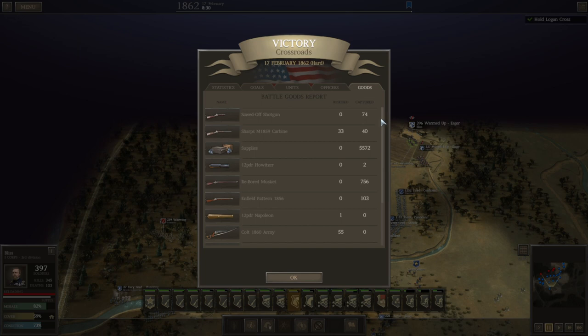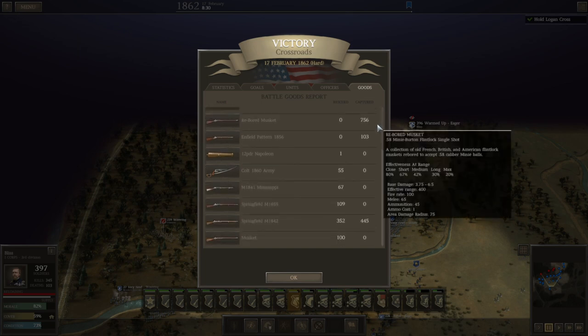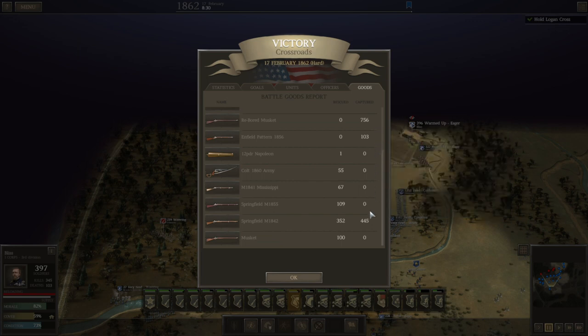As I said before, River Crossing and Logan's Crossroads don't give you much regarding weapons quality, although that's likely to change. The latest test version of the mod has given all difficulty levels the same weapons quality defaults as Legendary. So it's likely that better weapons will start appearing after Bull Run rather than after Shiloh.